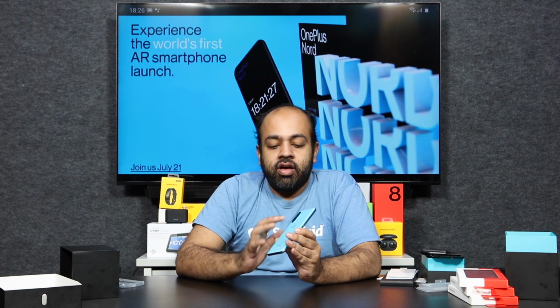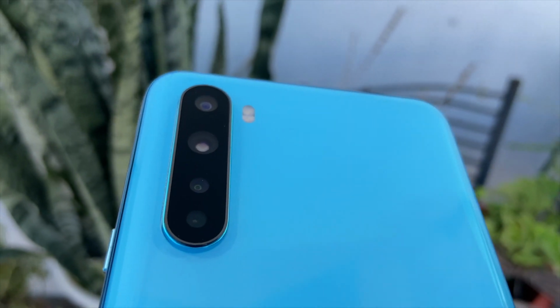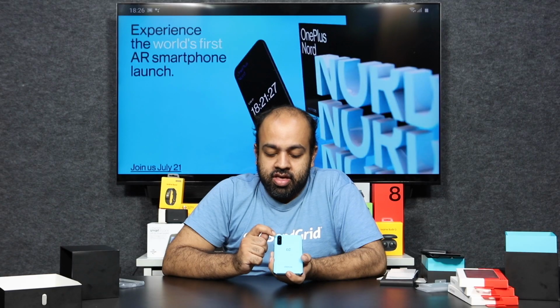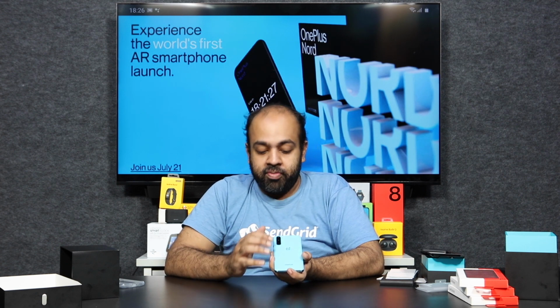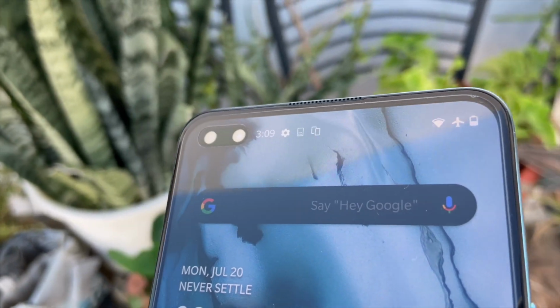So coming to the cameras, you have a quad camera arrangement on the back. OnePlus is using the same Sony IMX586 sensor it's using on the OnePlus 8 Pro. So you have a 48 megapixel camera for the main sensor, an 8 megapixel ultra wide camera, a 2 megapixel macro camera and a 5 megapixel depth sensor. So it's a 48 plus 8 plus 5 plus 2 combination on the back. They managed to pack it inside this thin chassis, but the camera module tends to stick out slightly. There's also a dual LED flash on the back. On the front, you have a 32 megapixel camera, an IMX616 from Sony, and an 8 megapixel camera for your ultra wide photos.